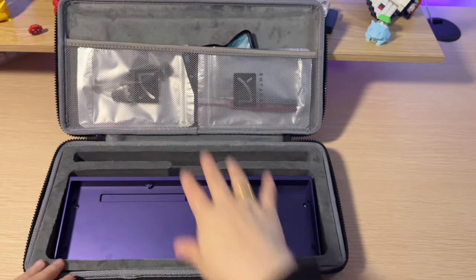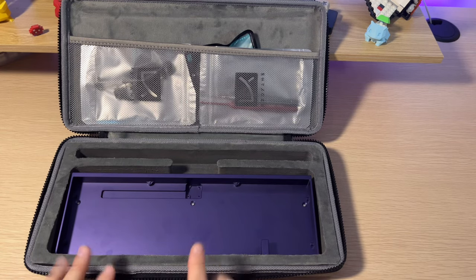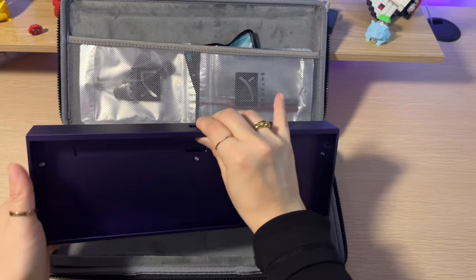You can see right now how stunning this purple is. This is the Dusk Purple. It is kind of like a midnight purple color. It looks very, very dark, but once the light hits the actual keyboard, which you can see right here, it's a stunning purple. Like I mentioned, this is a 65%.